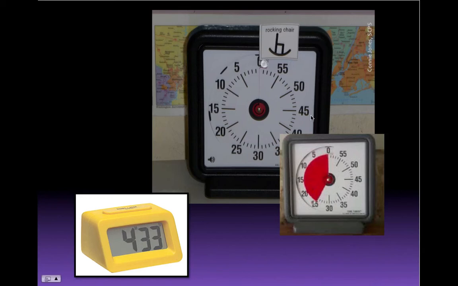On this visual timer, you can see here this picture of the rocking chair. So this is another little visual tool where you put the picture of the activity right on the timer itself, then set the time, and when the timer goes to 0, that person would take the picture of the rocking chair and go back over to their visual schedule, maybe put it in the plastic bag or wherever they're keeping the activities they've completed, and then take the next picture off the visual schedule.